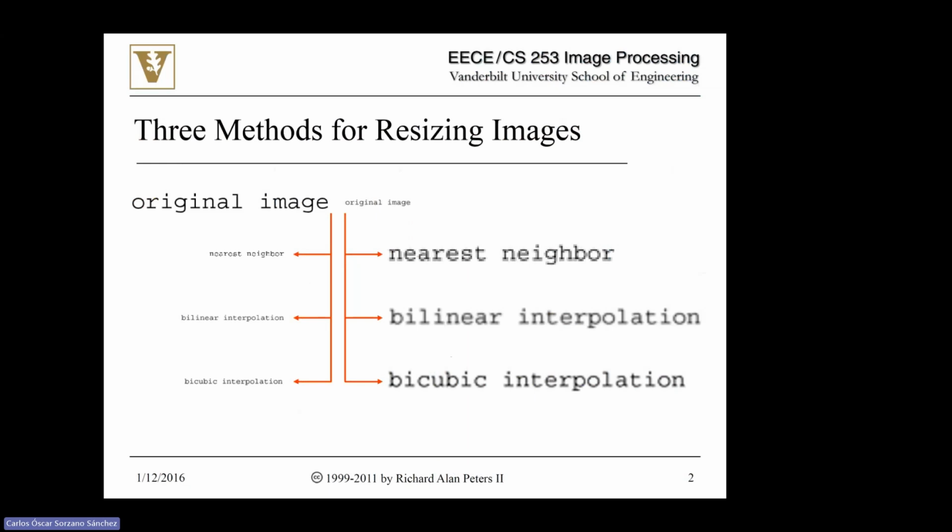You see that this is the original image that is already discrete. And then you want to interpolate. Depending on your interpolation scheme, you will have more or fewer details. The nearest neighbor is the one with the fewest details, and for the other two, as you go down, you have more and more details. So let's see how to do that.